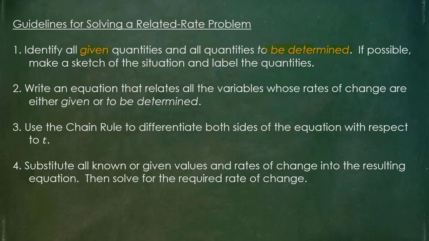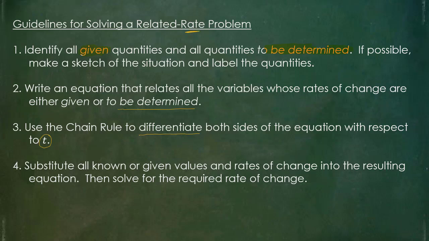And then at that point, I should be able to identify what rates of change I need to actually figure out that are either given to us or they need to actually be found. But again, at this point, we relate the variables together, and then we follow that up with actually differentiating both sides. So again, differentiate both sides with respect to t. Key part there is I'm doing it with respect to this concept of time, hence the name rate.